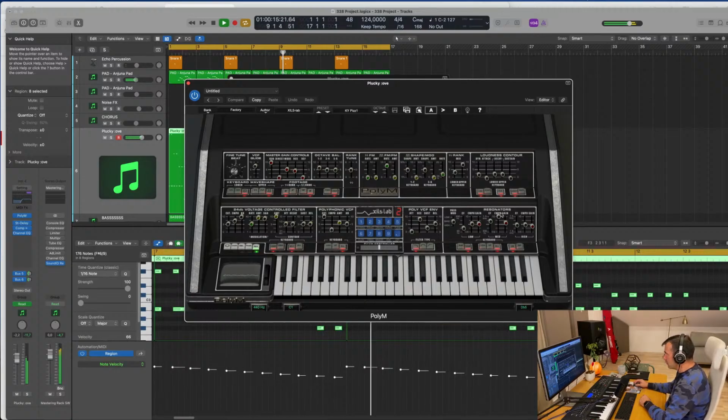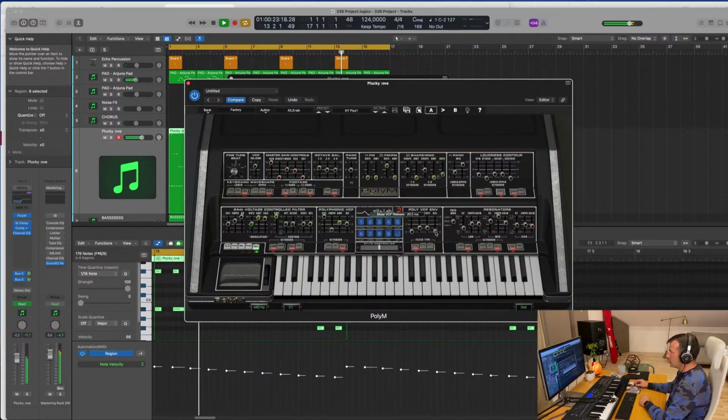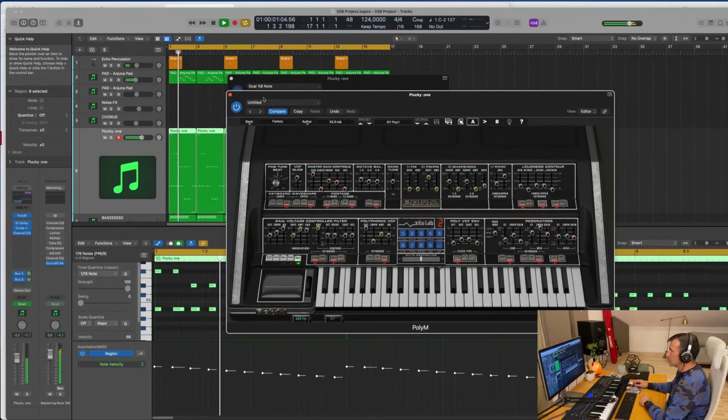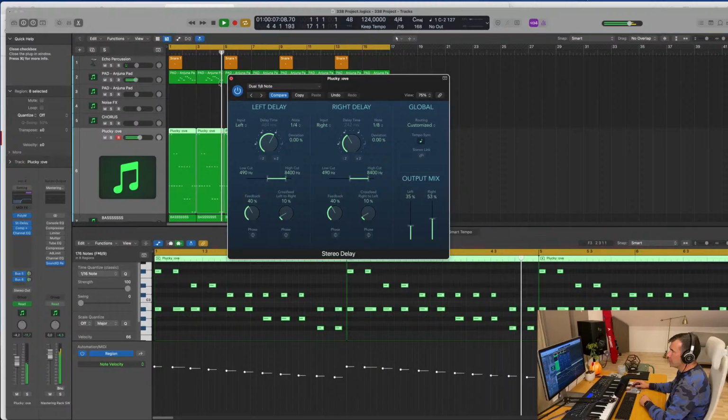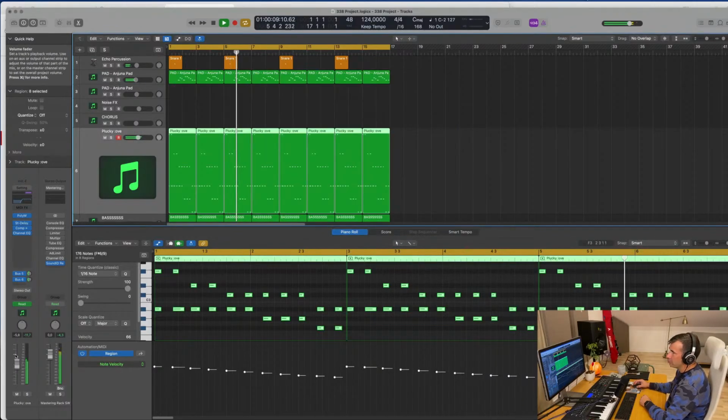So, VCF envelope. I like it like that. Put it more in the back because it's not the main element of the track. This is just some pluck to drive the rhythm and the track forward.